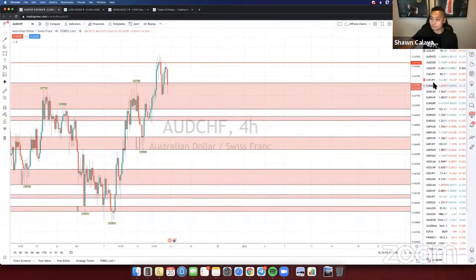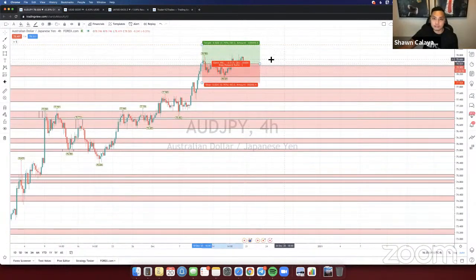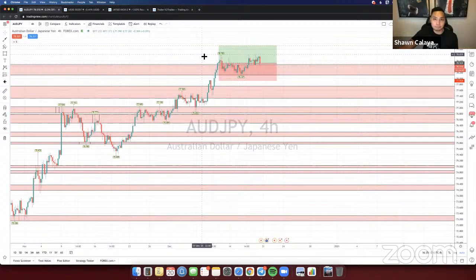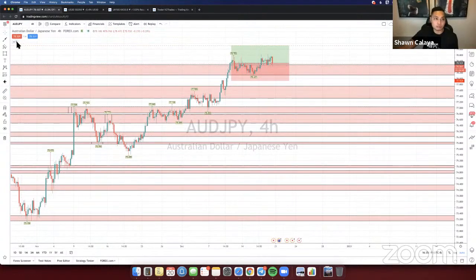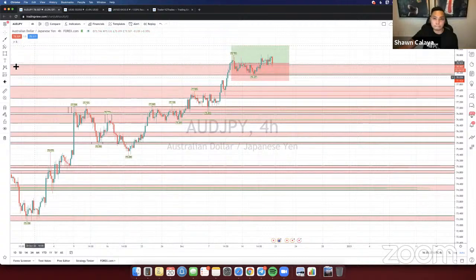Let's move on to the next one over here, AUD/JPY. This trade's technically still active from last week. We took this trade on December 10th. I personally got out of this trade already at TP2 for 30 pips. But some of you guys might still be in the trade. So it's fine if you guys are still in the trade, but I'm going to go ahead and draw the new zones to determine if there's anything new that's been updated since last week.